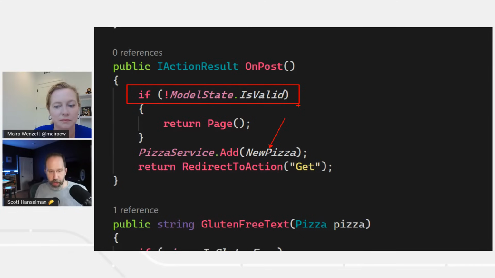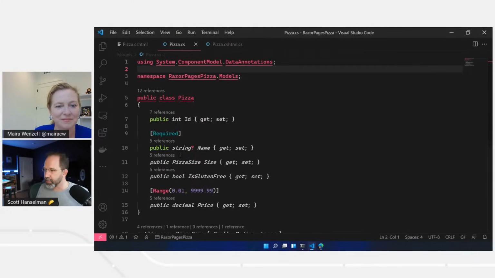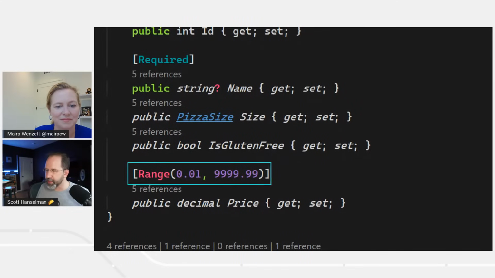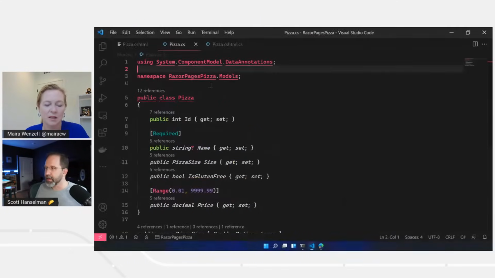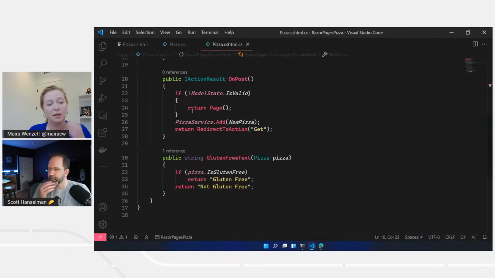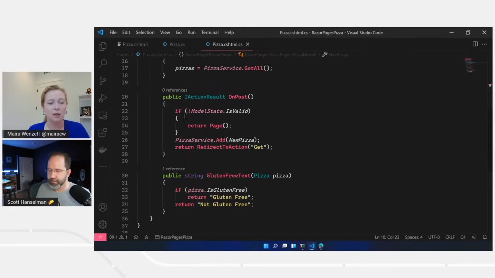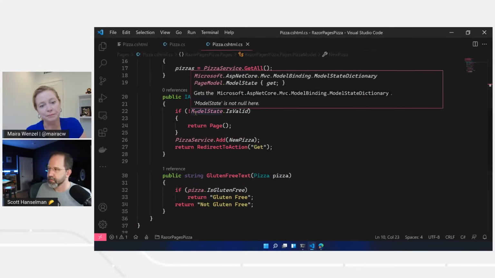John suggested a free pizza, and if we look at the pizza object, remember that we said the price has to be at least a penny. Look at that. There's so much happening behind the scenes with the data annotations and the data binding that you get a lot of code for free by using those helpers.